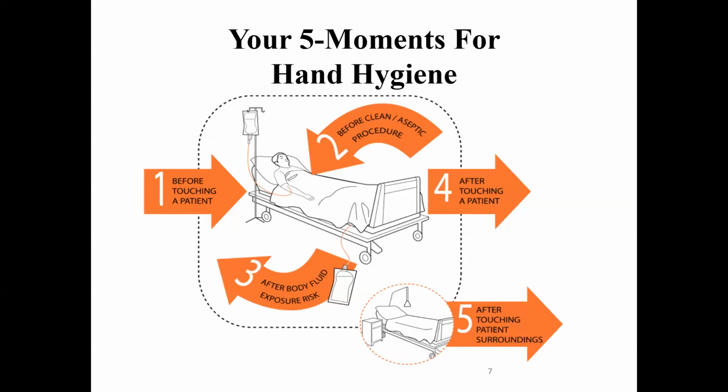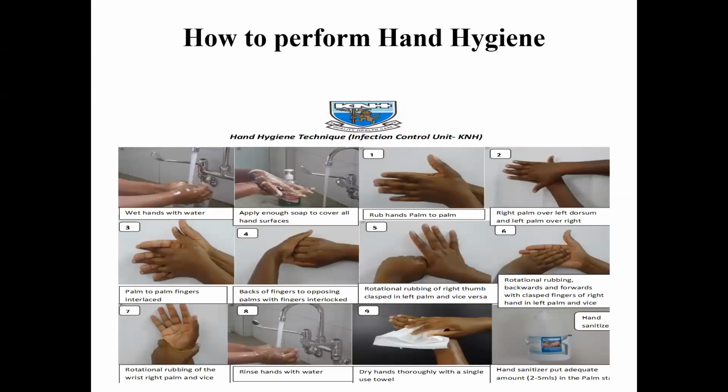This is again another one that is always forgotten, because any part of the patient surroundings could be a risk. Any part of the surrounding hospital could be a risk. So when you touch it, either you are introducing microorganisms to it, or you are getting microorganisms from it. So it is important to wash your hands. And patient environment, we are talking about maybe the patient lockers, the bed, the side rail, the monitors, the ventilators, all that need you to sanitize your hands. All that are in the patient surroundings.